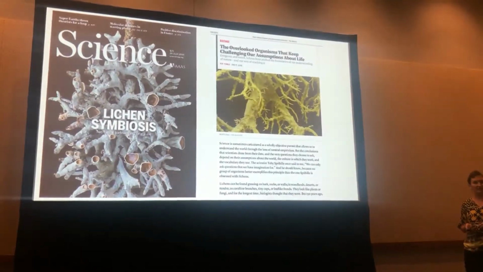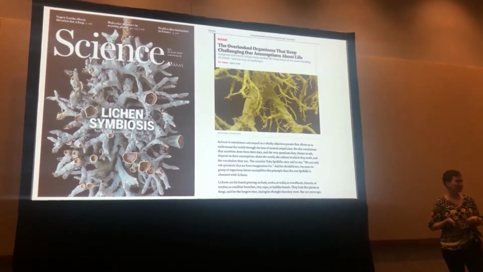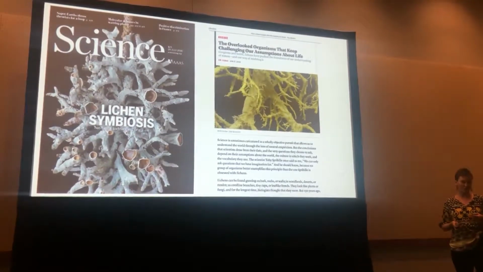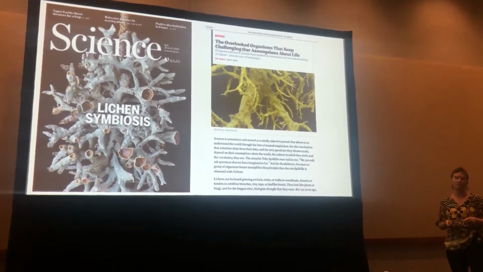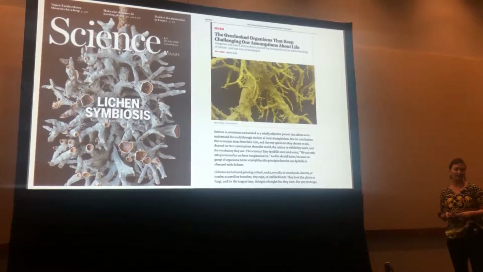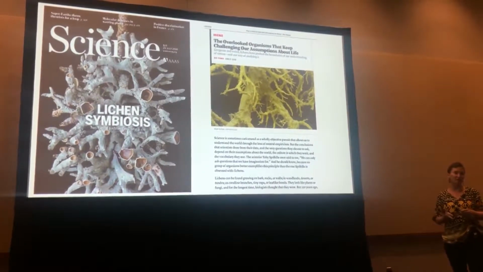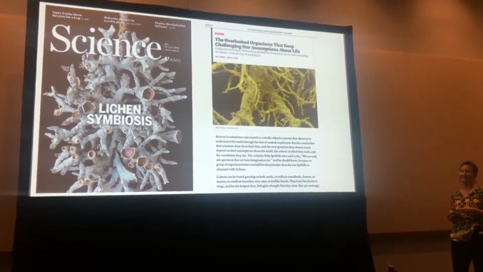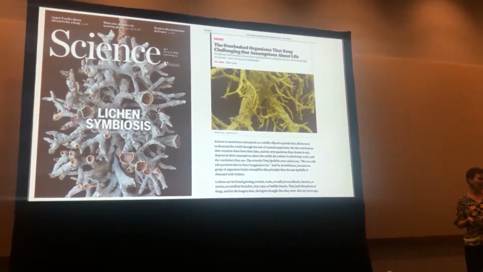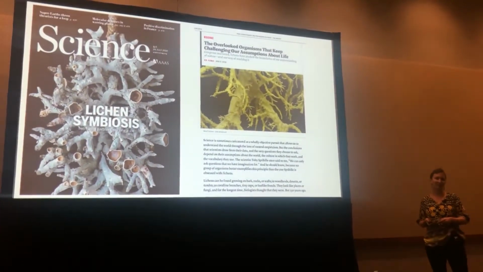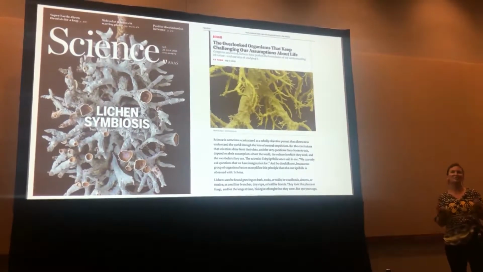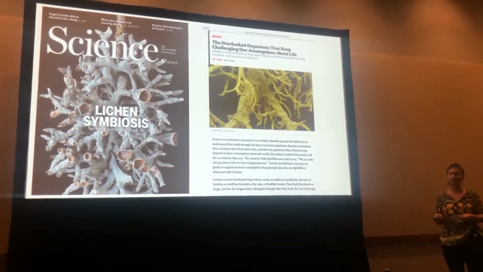One of the reasons that I love studying lichens is they like to break all the rules. As soon as we think we know everything there is to know, there's so much more that we discover. And so these are just two pictures referring to two different articles about finding even more symbionts potentially involved in the lichen symbiosis. And so this simple one-to-one relationship is never really that simple. And I really enjoy this title by Ed Yong, Lichens are the overlooked organisms that keep challenging our assumptions about life. And so again, that's why I really love studying them and why I thought they would be a fantastic system for looking into the latitudinal diversity gradient.